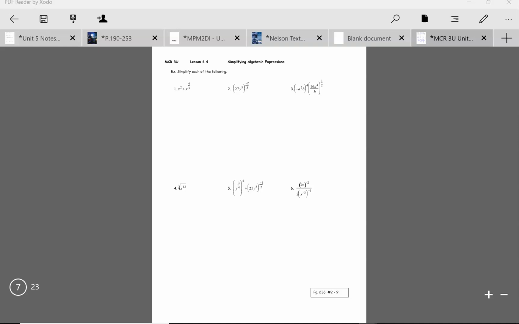Hopefully you're not jumping into this lesson without having a good understanding of lessons 4.1, 2, and 3. If you're having difficulties with that, or with this lesson, I'd highly recommend looking over some of the previous lessons. I understand that it's difficult. Maybe I'm not explaining things properly, or maybe you don't understand the way I'm explaining it. Mr. Tremoli has posted links to videos that he wants you to take a look at. Those are not exactly these lessons, but they're talking about similar concepts.